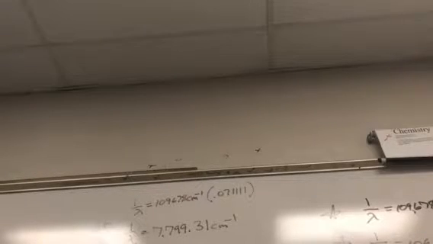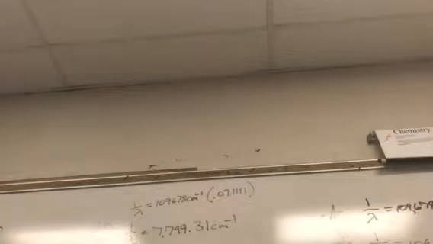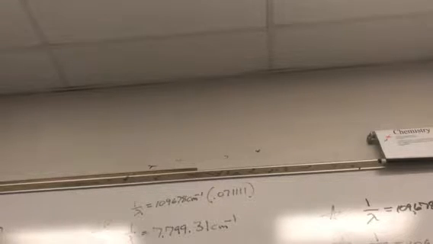1.282 times 10 to the negative 6 times nu. Nu then, when you work it out, 3 times 10 to the 8th divided by 1.282 times 10 to the negative 6. So you end up with 2.34 times 10 to the 14th as your answer. Is that correct? Are we happy with that, Hunter?